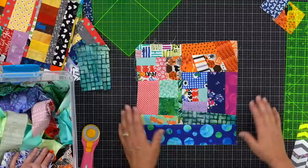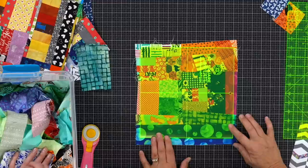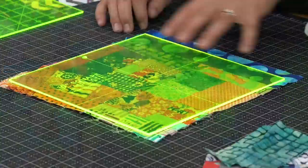And normally, to be honest, mine never come out this square. Rarely. I have a long piece over here and a piece here. So this came out nice. Now I'm just going to lay my ruler on here. Because it's clear, I can see exactly what's on here. And I want these smaller pieces more than this big piece.